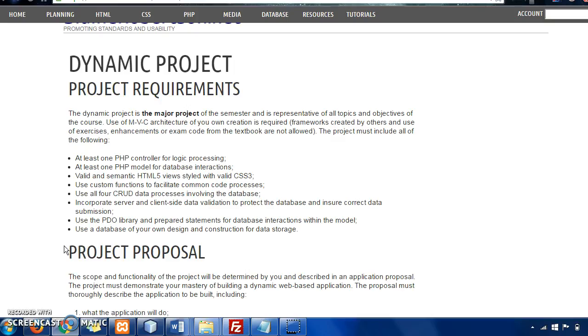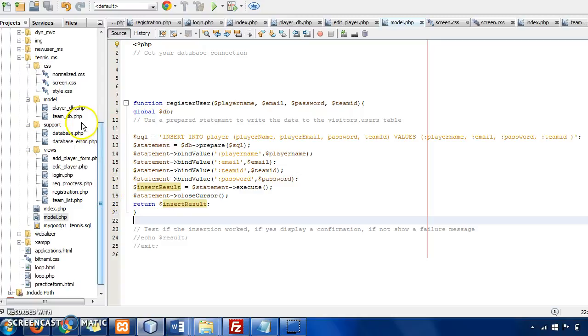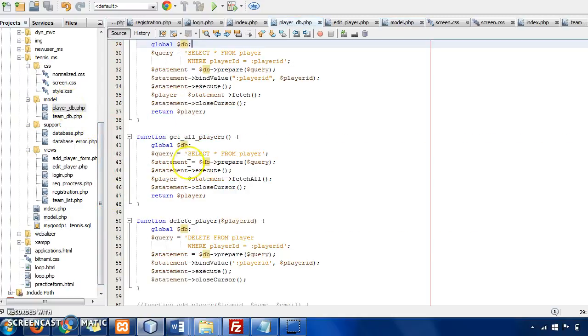Also, all 4 CRUD data processes are involved in the database. As you would see, here is the function or my SQL query to delete.